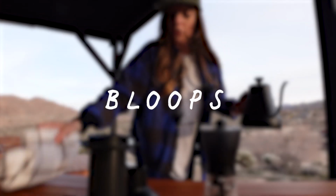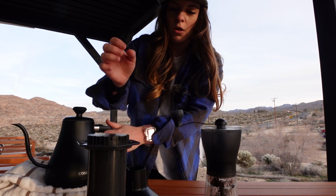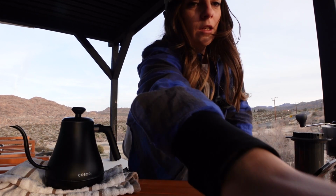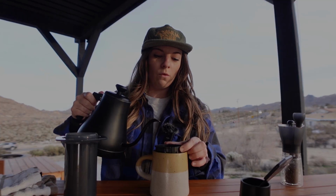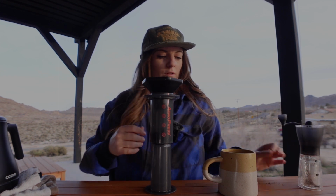Until next time. This is the part of the cooking show that they don't show you: the setting up. Oh God. Okay, just give me a second. Put that bad boy on. It's not gonna do anything, okay. That's boiling, and it's touched my fingers, so ouch. You know, I didn't even check the grind size, so that's Coffee 101.